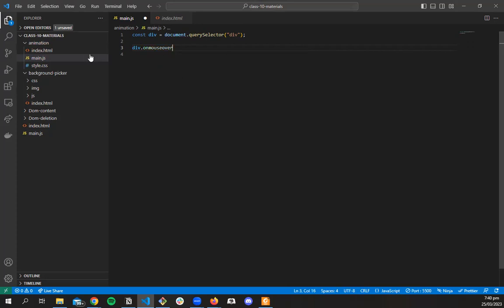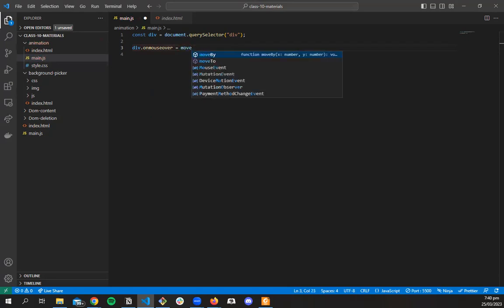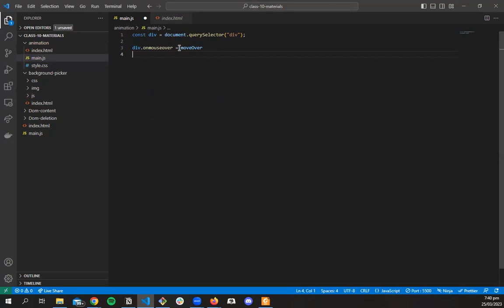This is when we pass our mouse over, and we want to do something. Let's write out a function for mouse over. All I'm saying is that when the mouse passes over, we want to do this. We haven't written it yet, so let's just write a function. Let's call it moveOver.